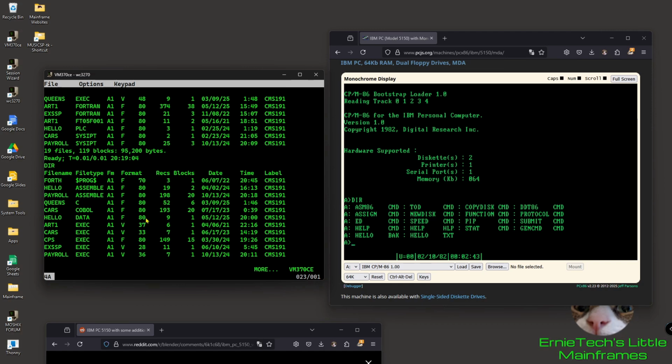It is a fixed file format, 80 characters. I've got 9 lines in there. It doesn't use more than 1 block right now. I'm never going to grow because I'm not putting anything else in it. And this is when I made it, and this is its label, locational.